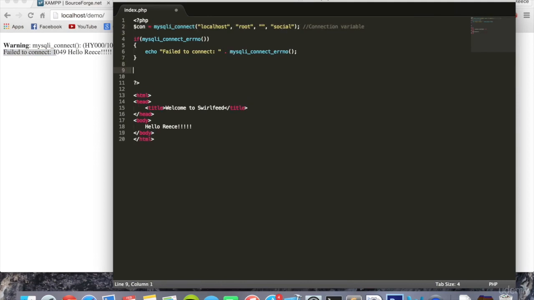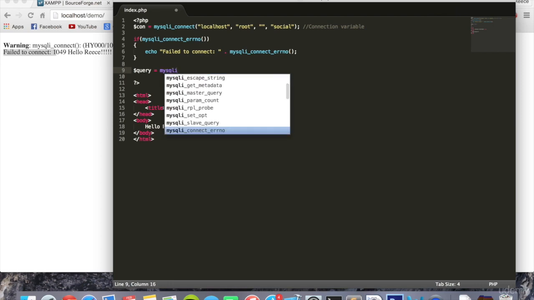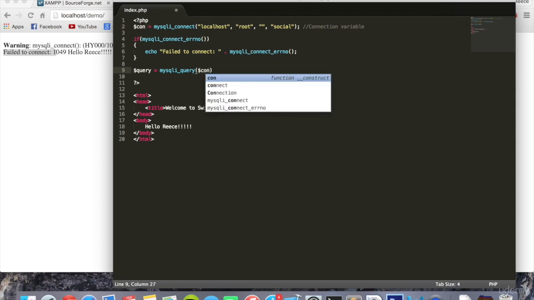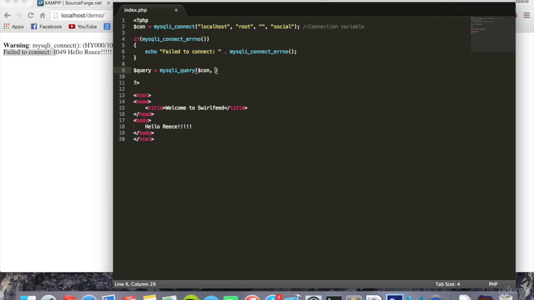And one last thing is we're going to write a simple insert query to give our test table some values. So we're going to create a query variable using $query equals MySQLi query, and now your query goes inside here. The first thing we need to do though inside this bracket is give it the connection variable we created up here. Okay, so $con, which is what we called it, comma, and this is where the query will go.